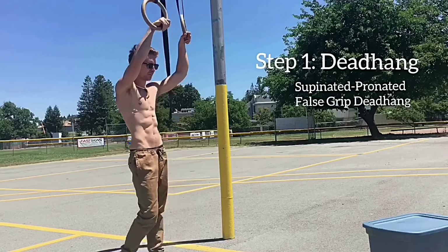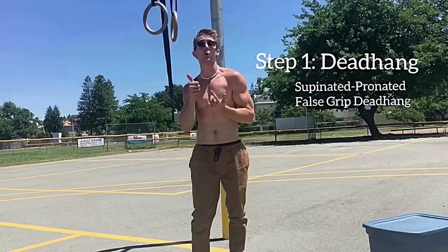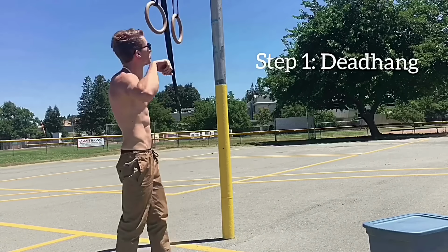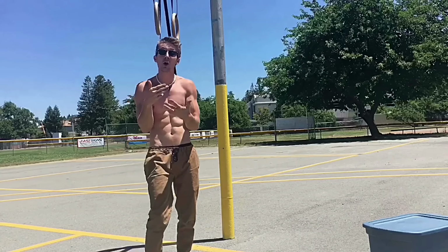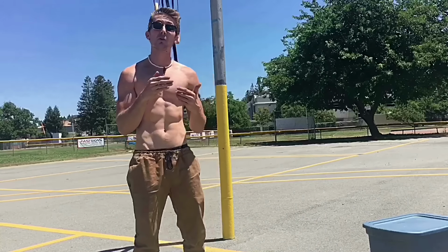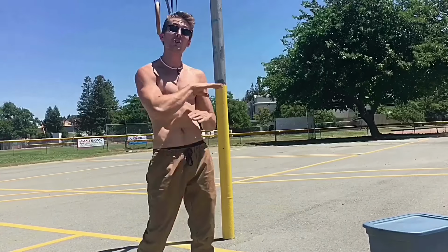and then stop. To switch out to pronation, your hands might drop. It is okay. So if you can't switch out to pronation at first, literally just dead hang in the supination, because you are still building that strength, and that is actually the grip you're gonna need to start the pull, which is going to be our next thing. So we're gonna move on to the pull now, and for this first exercise, we are going to want to bring the rings back down to chest level.